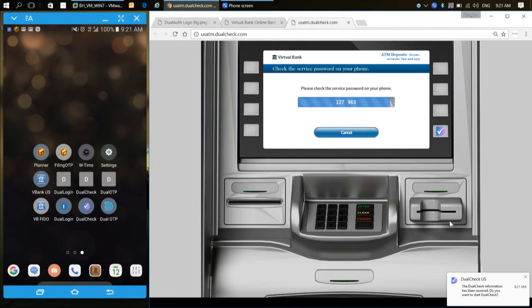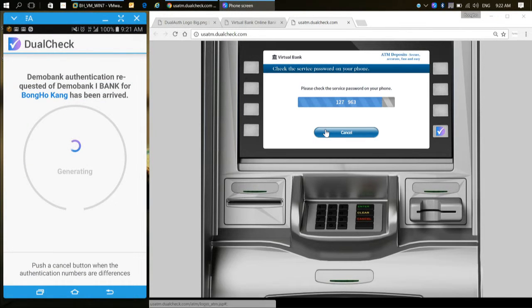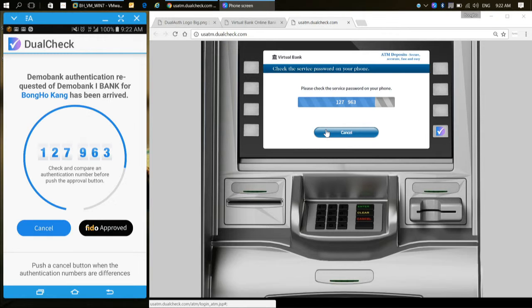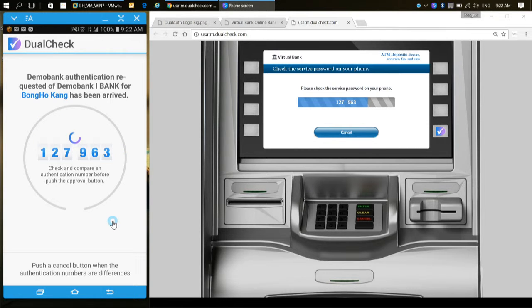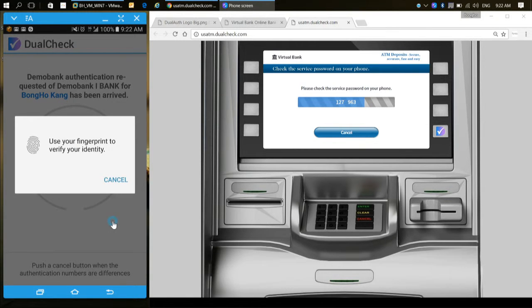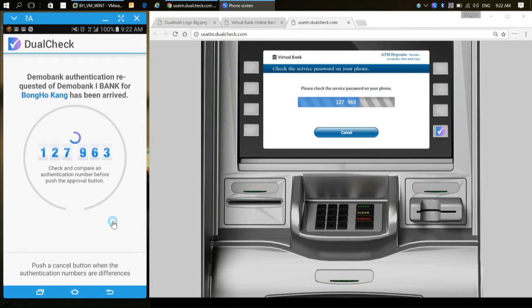At the same time, you get an alert. All you have to do is check if the two numbers match. That's it. It's easy, isn't it? So with the service password, we can make our mobile a cross-server universal mutual authenticator.